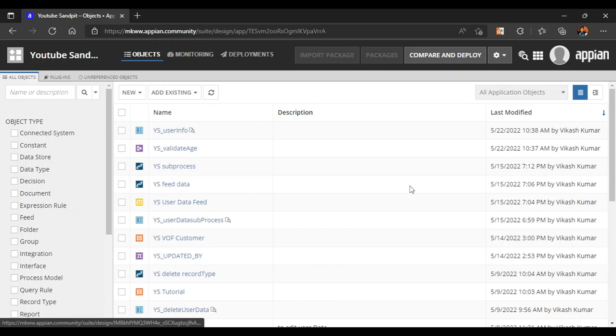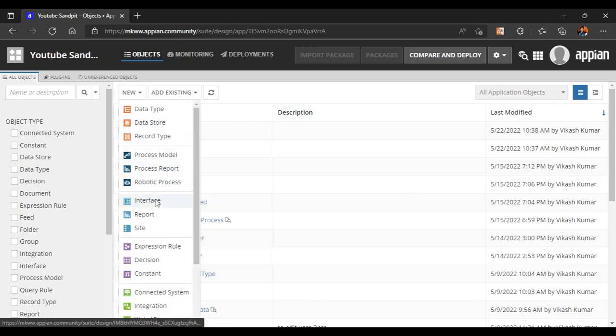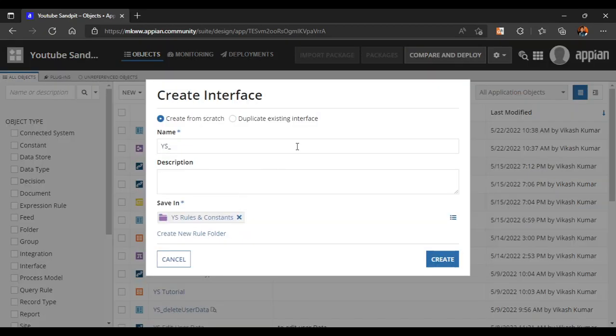Hi all. So today we are going to see how to use different gateways in Appian. There are some gateways like AND gate, XOR gate, OR gate. Okay, so let's try to see that. For that, first we will create a simple interface and we will select some values, and based on the value we will try to check in process models how those values are actually captured in process variables and which path they are taking if we give them different kinds of gateways.